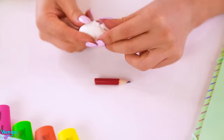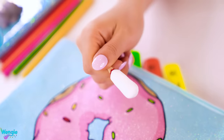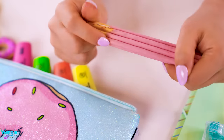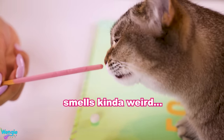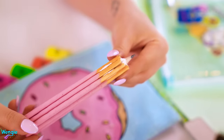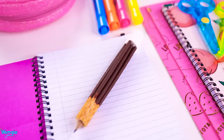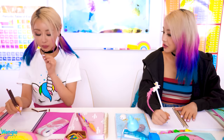To make this funny Pocky pencil, use a tiny pencil end first and then wrap a thin layer of icing fondant around it — that means you can use an old pencil you're about to throw away. Press your Pocky sticks into the fondant firmly, one by one, until the Pocky completely surrounds the pencil. Try not to let your cat distract you from this process. After you're done, you'll have an edible Pocky pencil and you can even stick a marshmallow on the end to make it an edible eraser as well. For those of you that don't know, Pocky is an amazing Asian snack and you gotta try it.